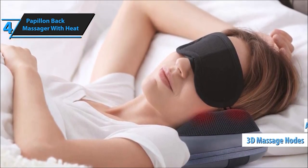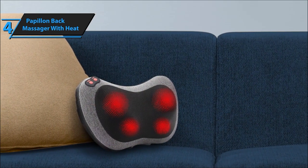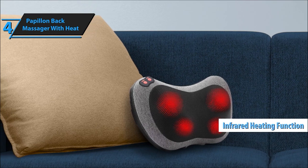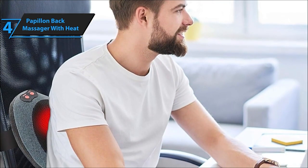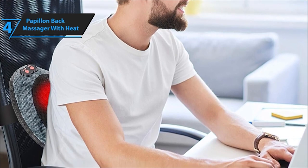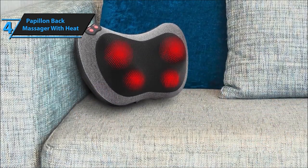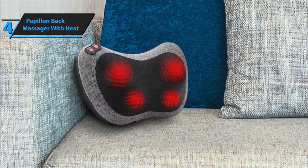Let's start with the basics. This massager is a game-changer when it comes to targeting stubborn knots and muscle tightness. With 4 powerful 3D massage nodes, this marvel automatically changes direction every minute, providing a tailored massage experience for your neck, back, feet, shoulders, and even your full body. What's impressive is its multifunctional design — offering 3 adjustable speeds, this massager lets you dial in the perfect amount of pressure to relieve muscle pain. Plus, the infrared heating function, set at a comfortable temperature, ensures a deep-tissue kneading massage without any risk of low-temperature burns.